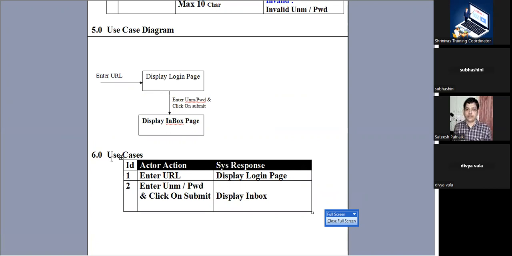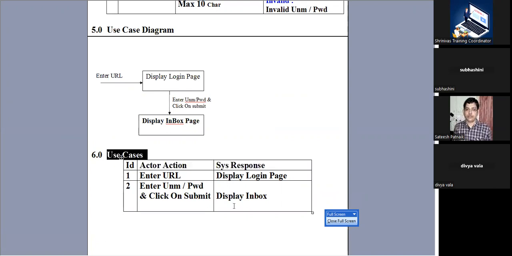Assume it is a use case for your Gmail or Yahoo Mail. In your Gmail, what is your first action? Initial action: you enter the URL www.gmail.com. Then what is the system response? It should display the login page. After that, what is your next action?